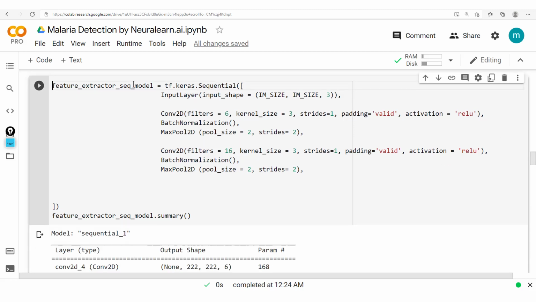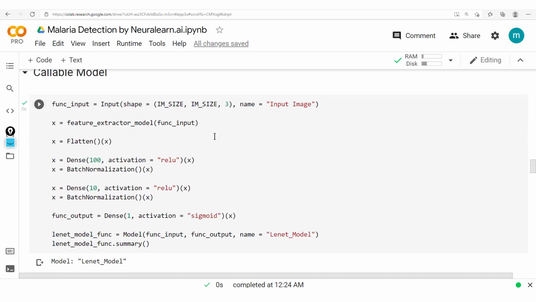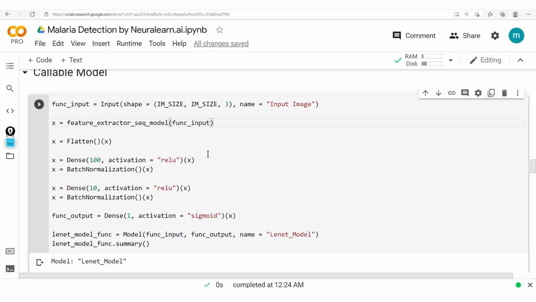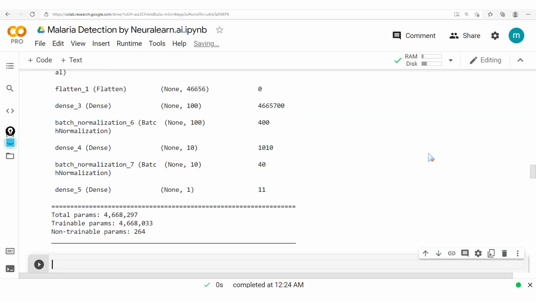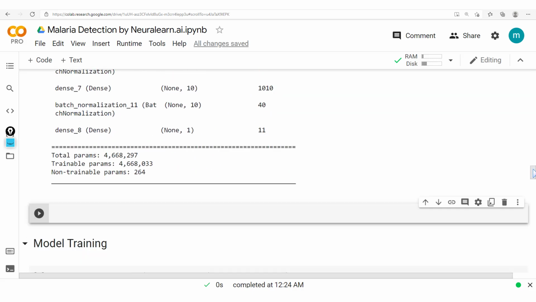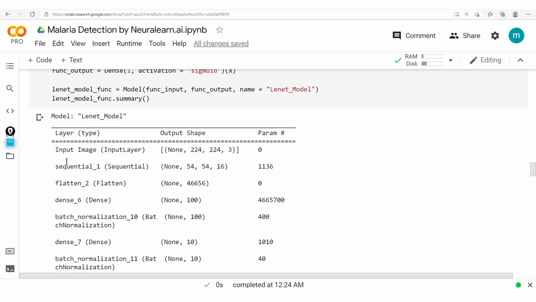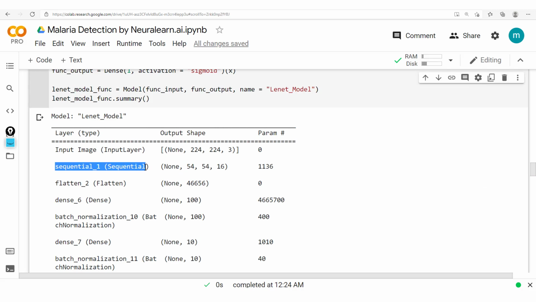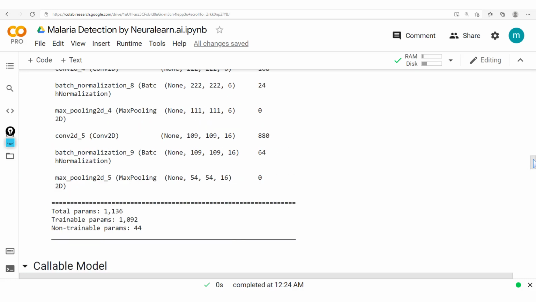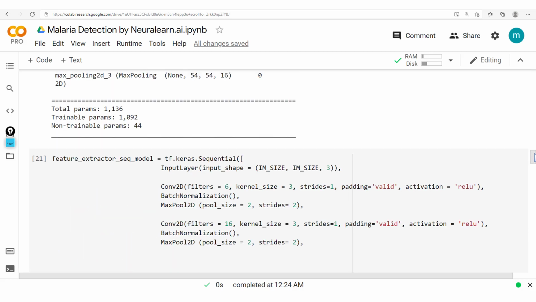Let's take this off. And then we'll just make sure we put exactly the same here. So there we go. We paste it out and we rerun this. You see, we should be able to get exactly the same output. See, we have exactly the same output. And here, instead of our feature extractor model, we have a sequential layer. So that's it. This shows us that we could mix up these different ways of creating models.